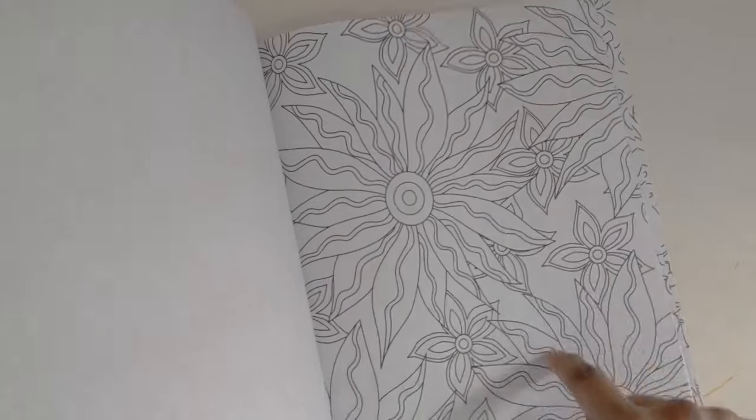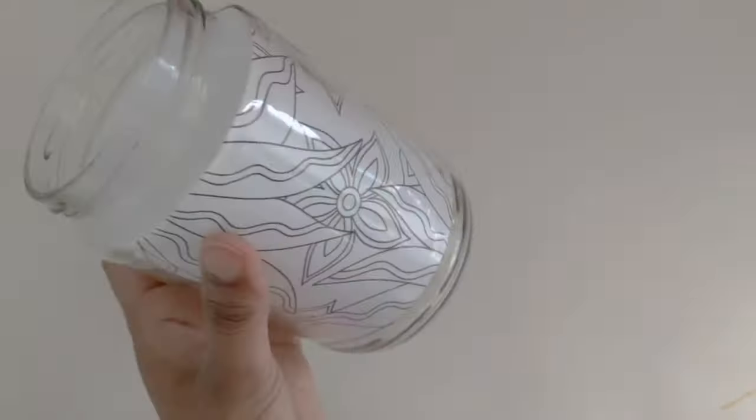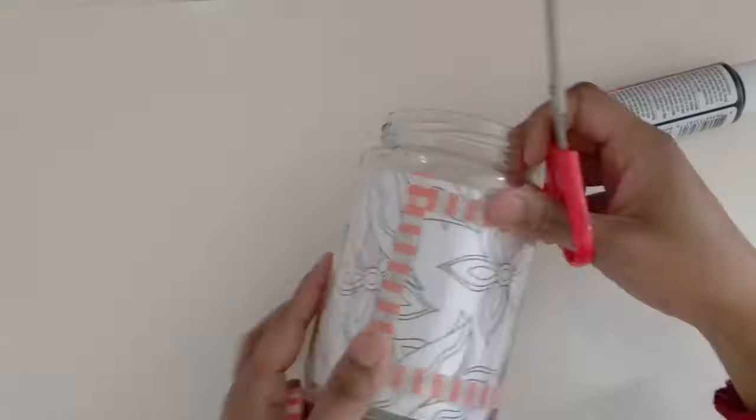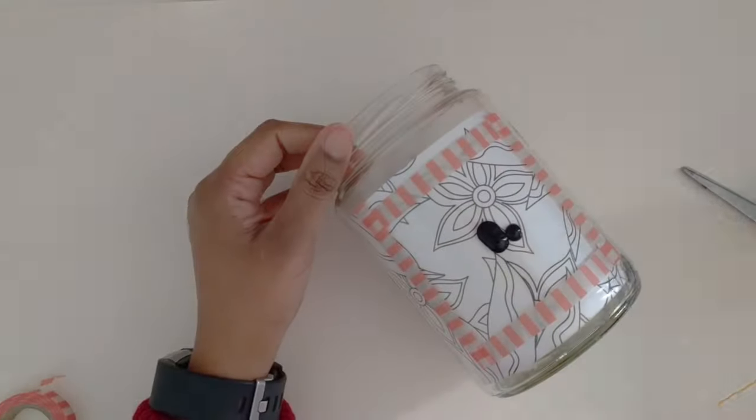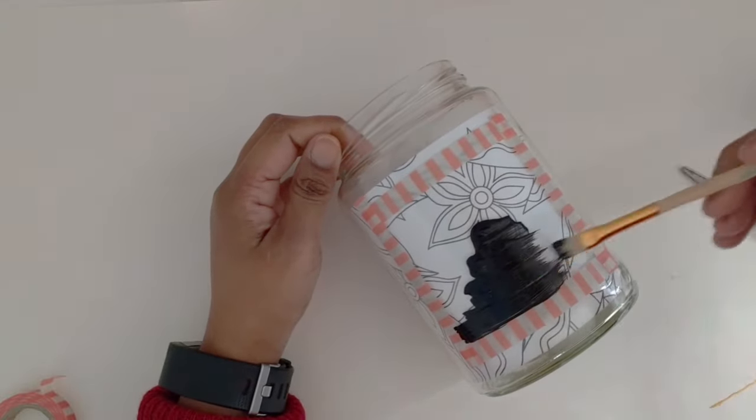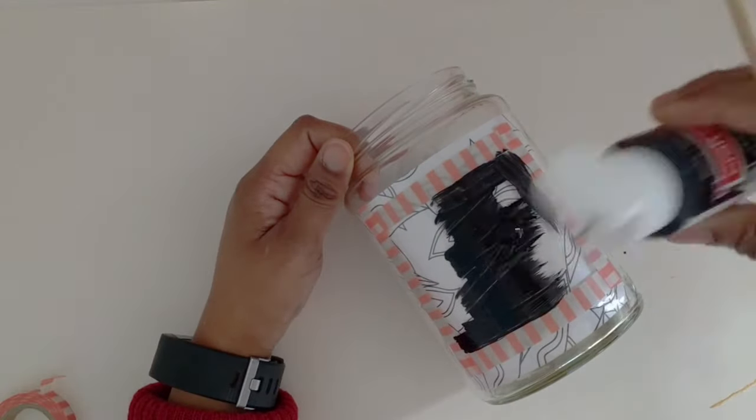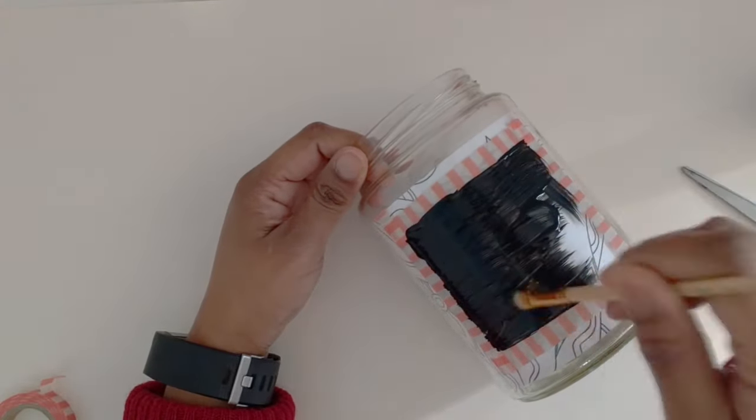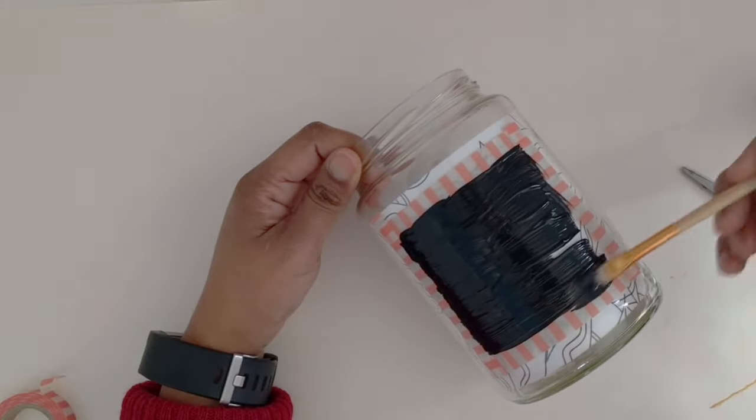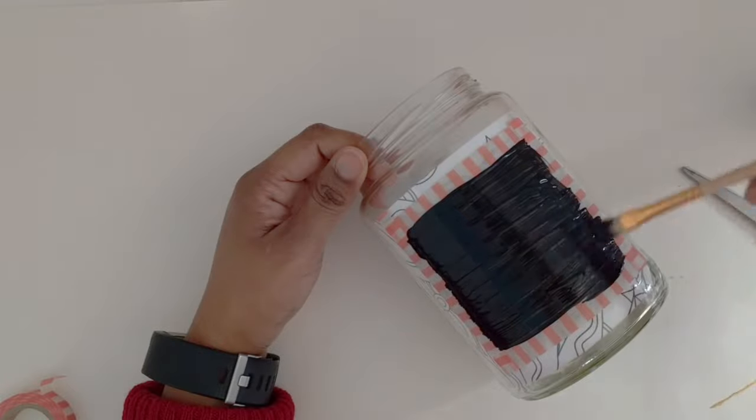For my third project, I'm going to cut a sheet of paper from my favorite coloring book and simply insert it into the jar. Also, I want to create a chalkboard label for this jar. I'm going to take some washi tape and tape on four sides to make kind of a square space. Now you apply your chalkboard paint and let it dry. Once it's dry, you can apply one more coat and let it dry. Once completely dry, you may simply want to peel off the tape and your jar is ready.